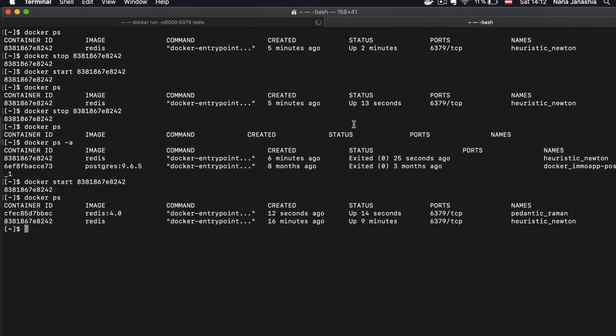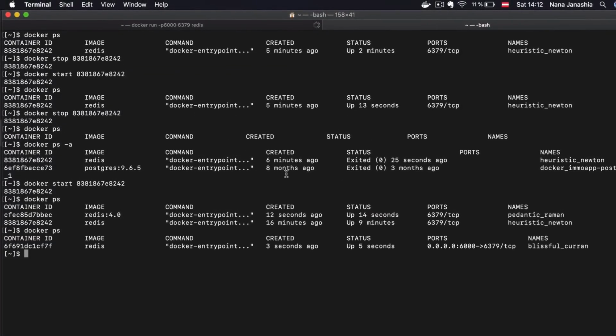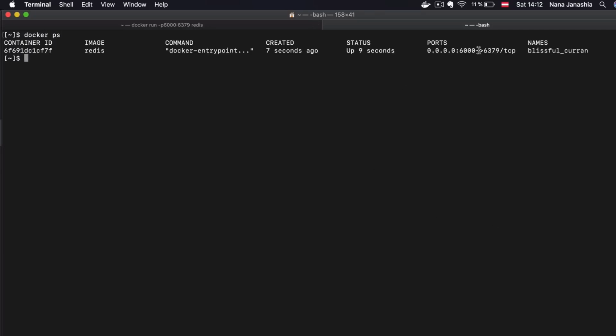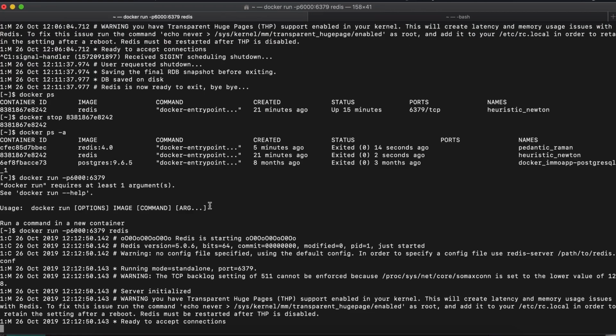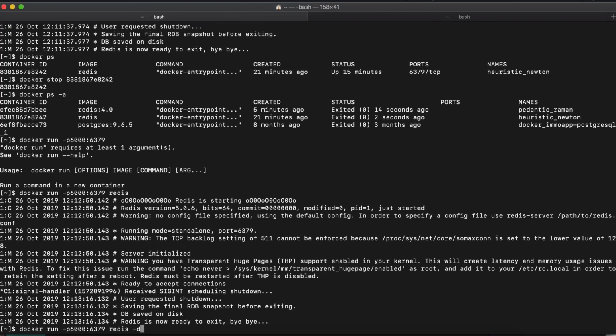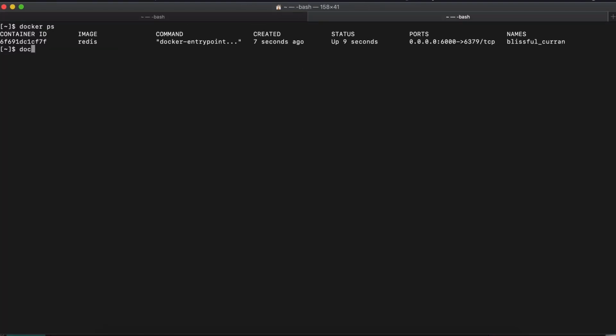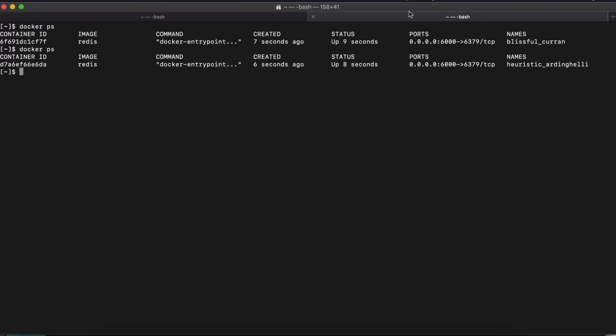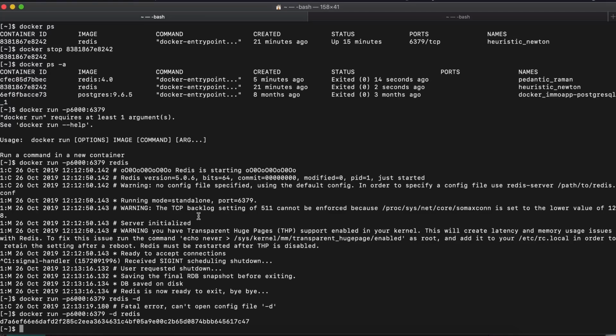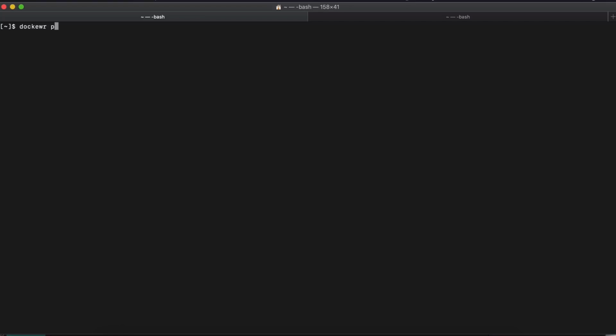So, and now if I do docker ps, let's actually clean this, docker ps again. Here you see the binding here, right? So your laptop's 6000 port is bound to the container's 6379. So now let's do another thing and let's start it in a detached mode. So like this. Let's check again. It's running again. And now I want to start the second container. Let's clear this again.